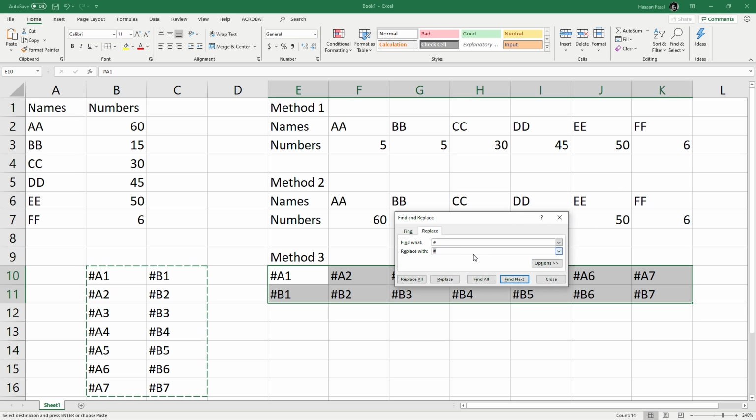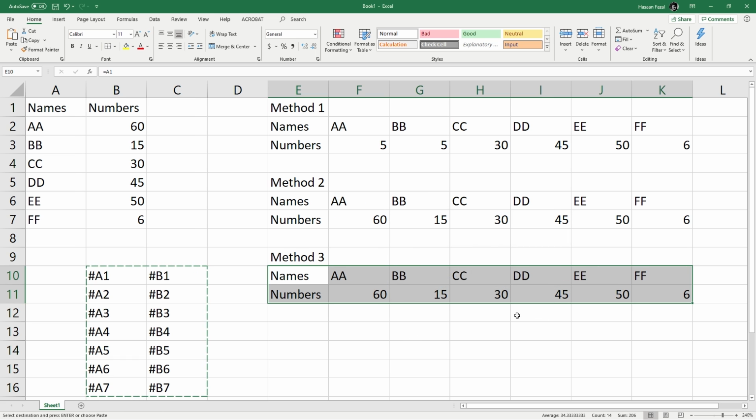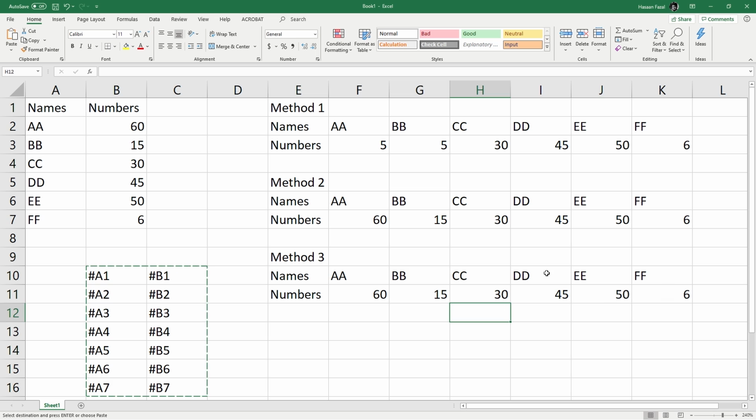Like this. Replace All, and now you can see that we have the same transposed data here as well. And the key benefit that we were after was to have the transposed data that updates automatically if original data is changed, and that is happening.